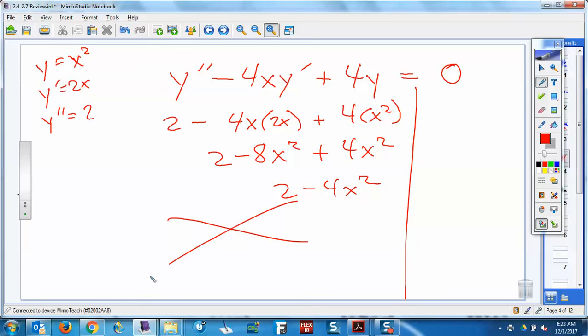Okay, so we say, no, those two are not the same. They are the same for some value of x. There is some value of x where they are the same, but that's not what we want. We want them to be the same all the time, right? All the time. So that's why we want the two sides to be equal all the time, not just for some value of x, because there is some value of x where those two will be equal, but that's not what we want. All right.